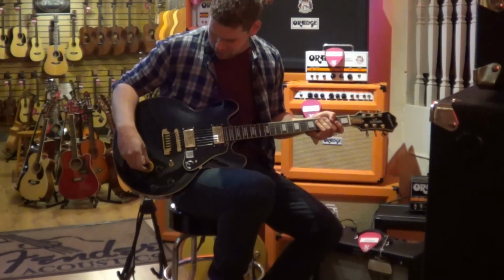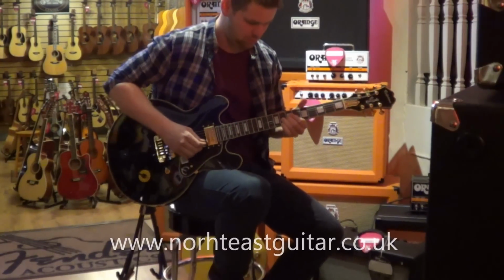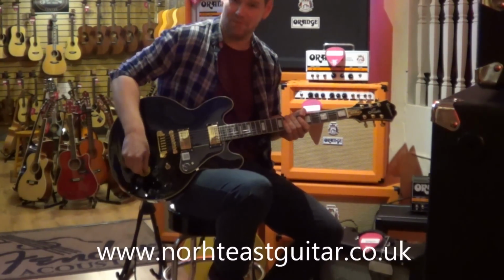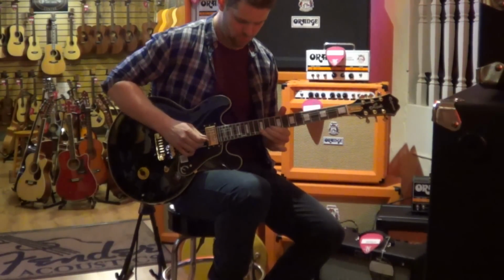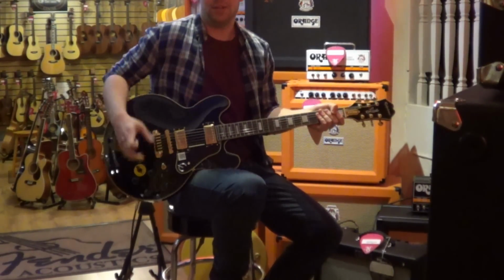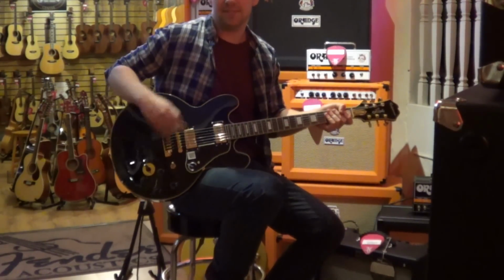And I'm going to just sweep through quickly, so number three. Four for you. So it's a nice spectrum of sounds. And then number five and six on this six-way switch are single coil options.